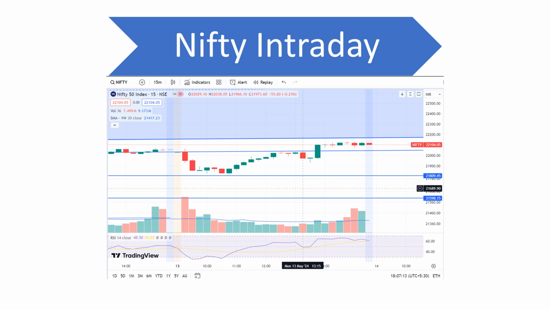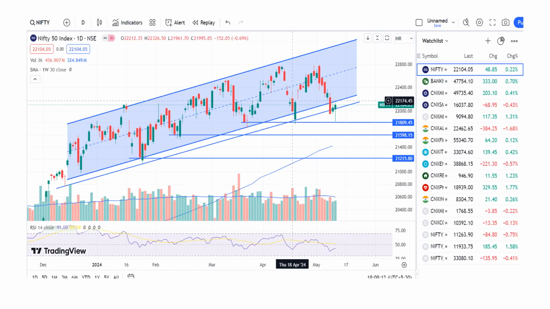But if you look at what happened intraday, we opened around the same levels and went down almost a percent, around the support we have at 21,800. From there, it started reversing. Once it started reversing, we made a small cup and handle and then had a breakout of that. But we are still below the parallel channel that we were continuously moving in. Until we go back into that parallel channel, this uncertainty will probably remain.